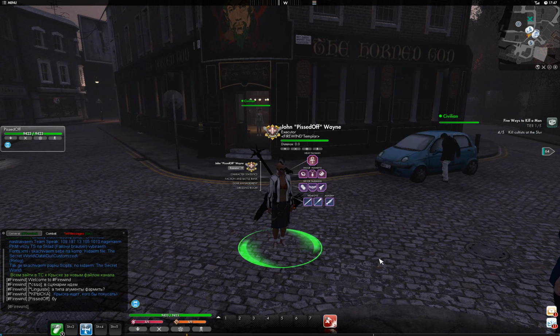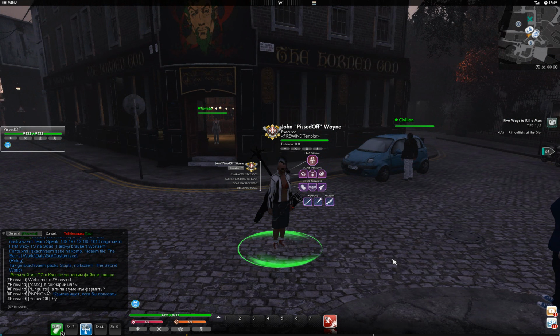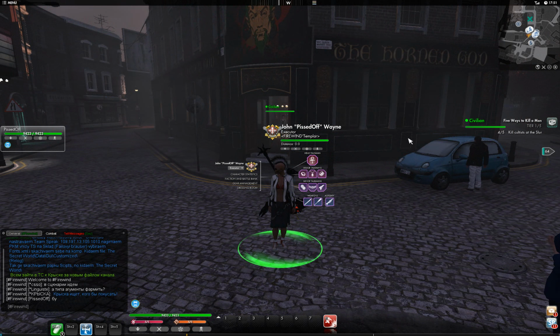Today we're gonna build a tanking deck with a selection of weapons as blade and hammer. I'm gonna quickly talk you through my gear and the selection of stats I've chosen as a tank.